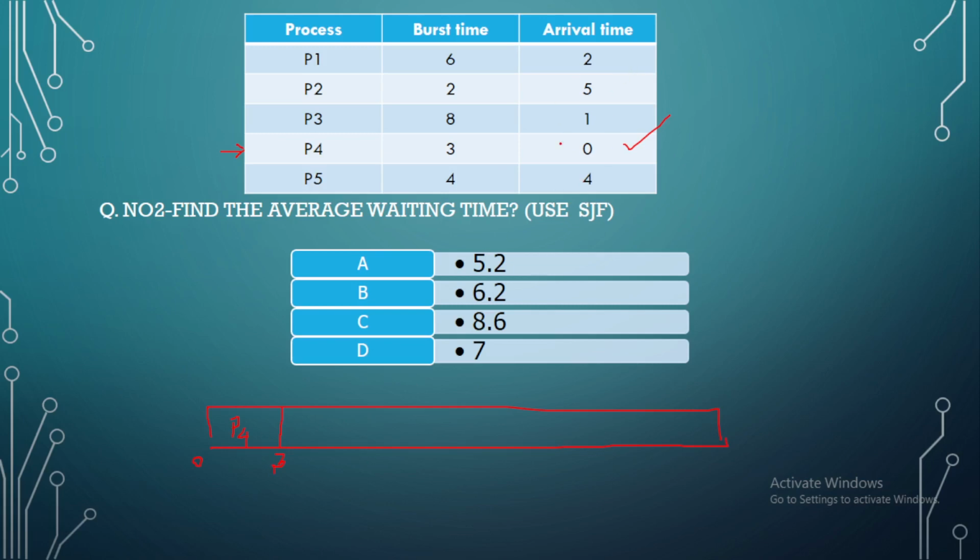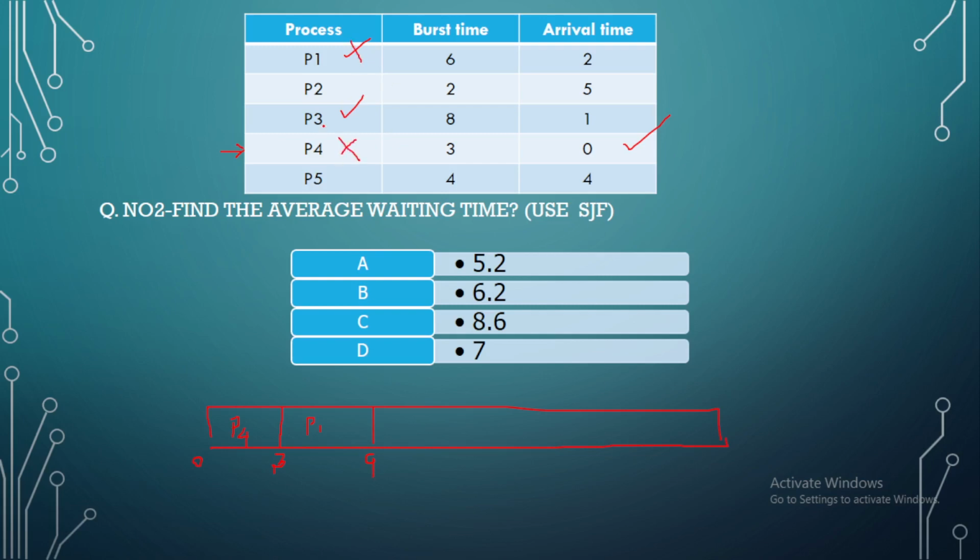at the arrival time of 3 we have two processes, P3 and P1. Among these, the smallest process is P1 with the execution time of 6. So process 1 will be given the CPU. P4 is already completed, so the smallest process among these is P1. It runs for 6 nanoseconds, so 9. Now P1 is completed.